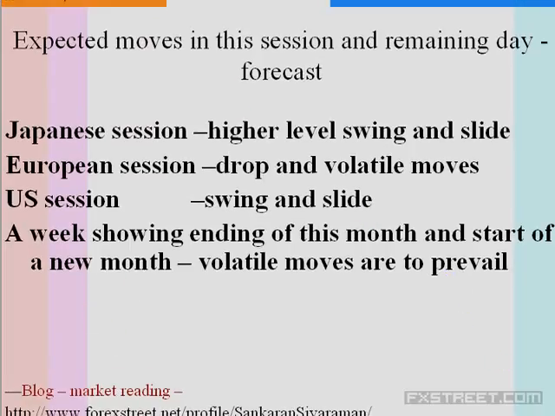Either way, big moves are expected to happen in the last week of the month. So volatile moves are to remain here, and you can do swing trades either way, but the best thing is sell and buy trade: sell after the rise and quickly book profit during the drop. Position trading might be risky in the last week and first week of the month; if you keep stops, they may be hit very frequently, so instead book profit as a swing trade. Then from the second week of July, you can do the position trade. That will give you a good result.